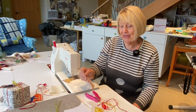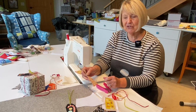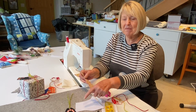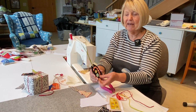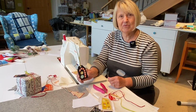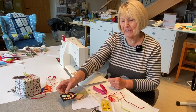And one of the things I did think about is that I could take this shape that they have already come up with and trace it on a piece of paper and just use some of my Christmas fabric I already have and make some of these things too. So you could think about doing that, this gift tag size, or you could just do a square gift tag. So look at all the Christmas fabrics you have and have some fun with this, and you have little handmade gift tags or ornaments. Thank you.